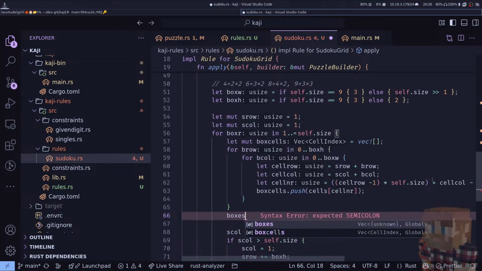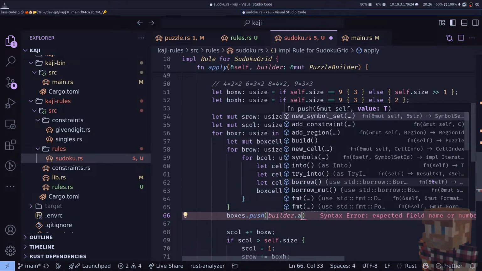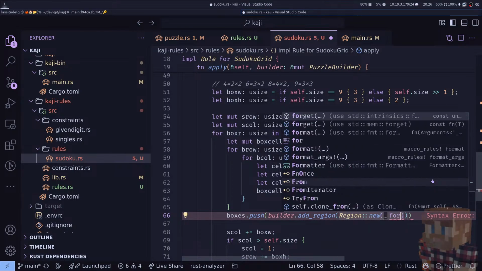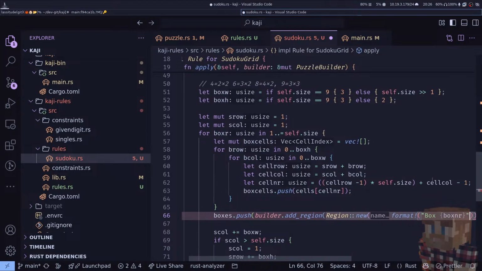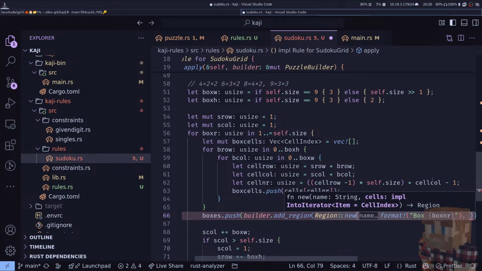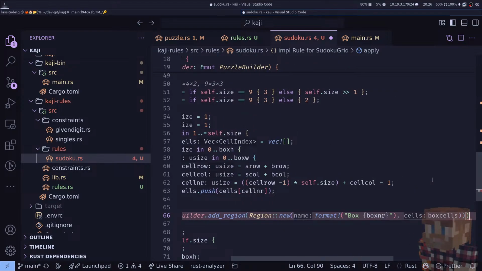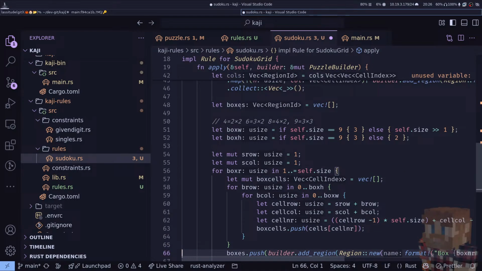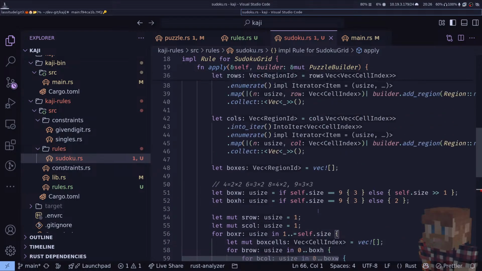And then here we're going to go boxes push builder add region, new format box box number, and the cells are going to be box cells, and that means that boxes is now a set of region IDs as well. So we've created all of our boxes.